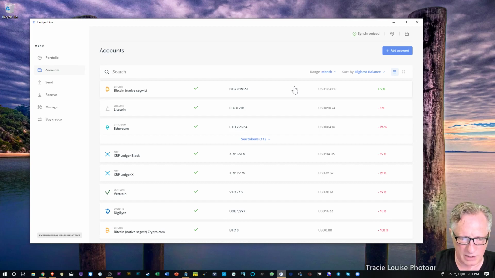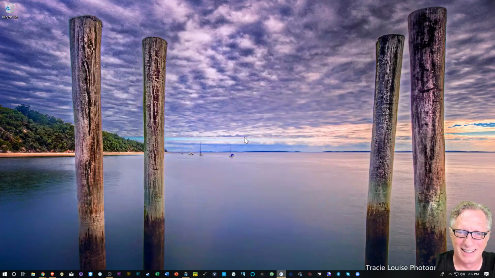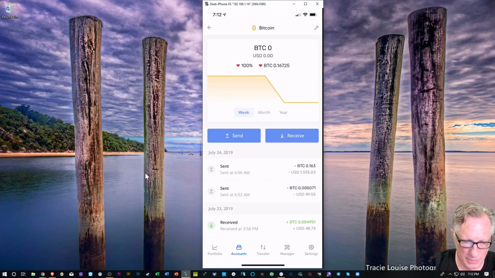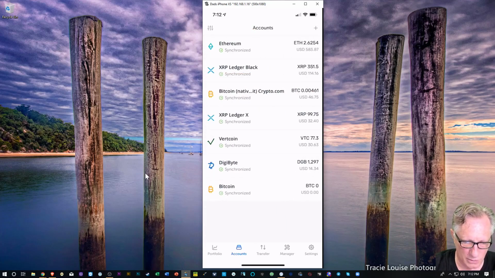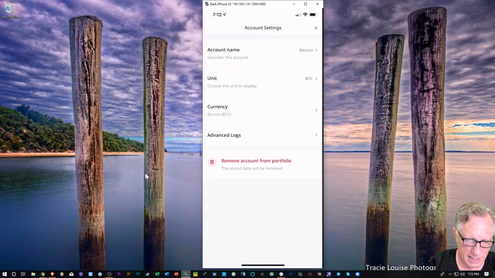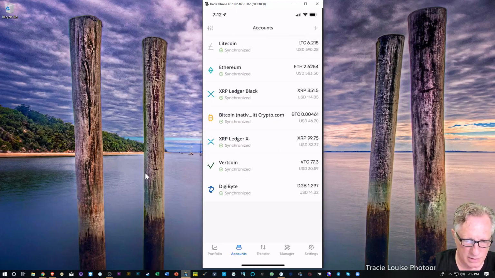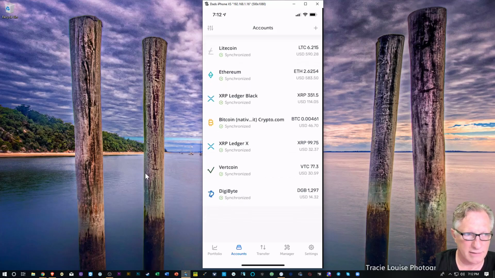Oh, you have to go into it like this and then hit the gear icon and then remove it. Right. You can do that with this. Ugh, you still can't. Alright, guys. Sorry. Alright, so I'm trying to figure out why these accounts aren't totally synced right. So I'm going to hit the account, hit the gear, and delete it. Alright. And I might try to sync one more time to see if I can get it to sync.